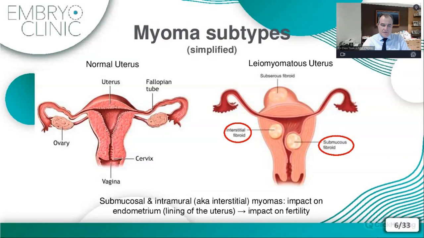So these are the different types. And of course, mapping the myomas is very important. As I said before, my team and I are specialized in the management of myomas, both in the context of fertility, but also in the context of general female health. So myomas could be a trouble even for women who have completed their families, and even for women after menopause. So this is something we have to be fully aware of, that myomas are managed in a different way, depending not only on their actual size and location, but also mainly depending on who they affect and what symptoms they produce.